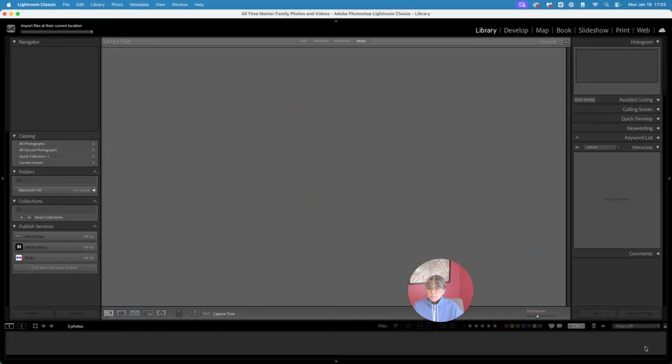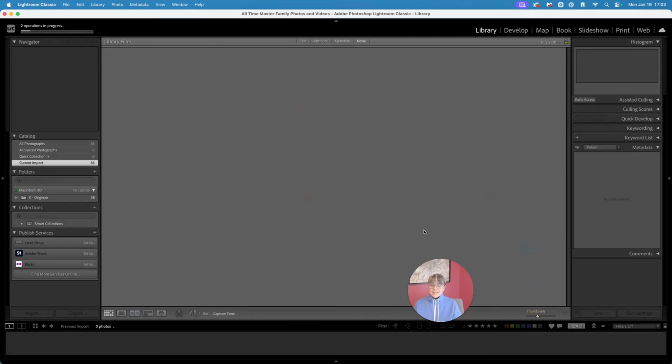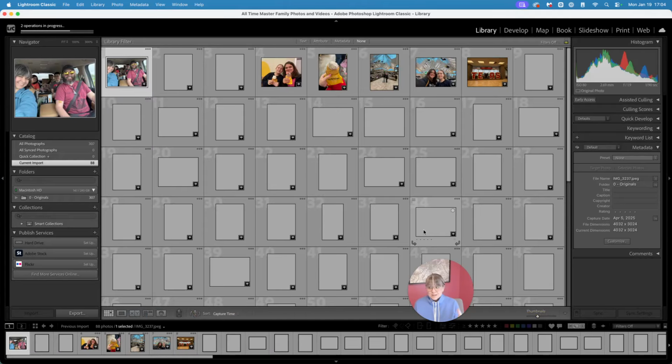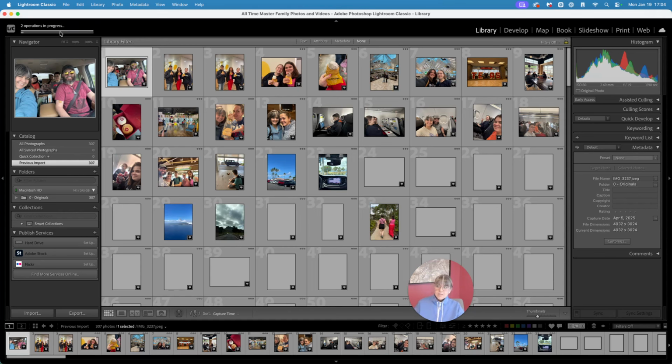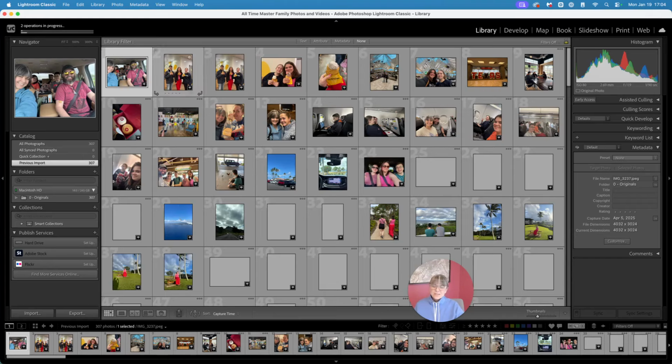Click import. When I do this, this could take a very long time or a short amount of time. It's not taking very long at all right now to at least bring them in there at the moment. You'll notice up here on the top left of the status bar, one is going to be the one importing the pictures. The other one is going to be building those previews. And so again, I'm just going to walk away for a few minutes, go have a coffee, do whatever, and then wait for these to finish importing.